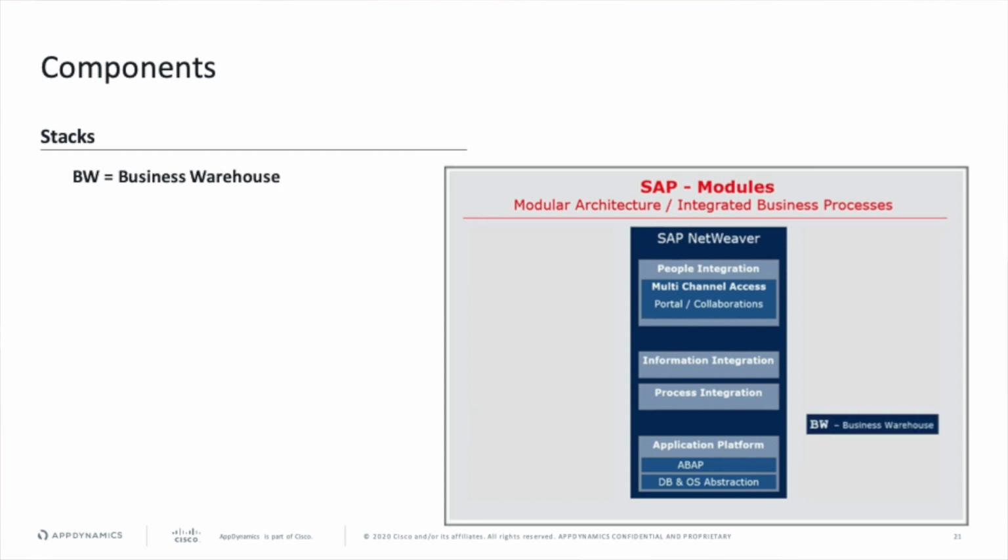A BW system is used for reporting and would require the business warehouse components. BW's main function is to pull data from other systems, which could be both SAP and non-SAP, then publish the data in the form of reports to a front end like SAP Portal. This means that when BW is in play, you should always follow up with at least 2 questions: where does BW pull data from, and how do users run the reports? This could lead to at least 2 other systems we could help monitor. We have out-of-the-box dashboards for both ERP and BW systems.